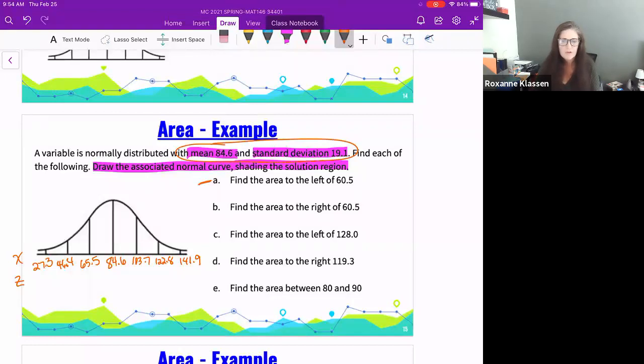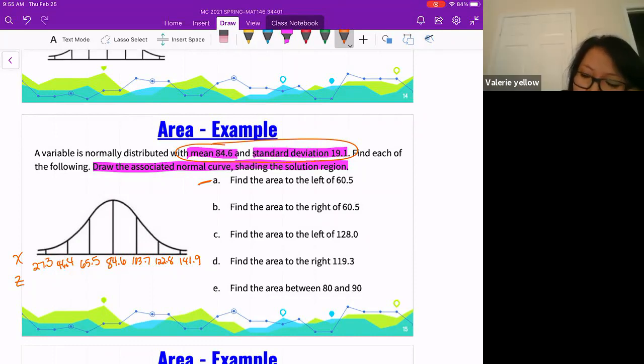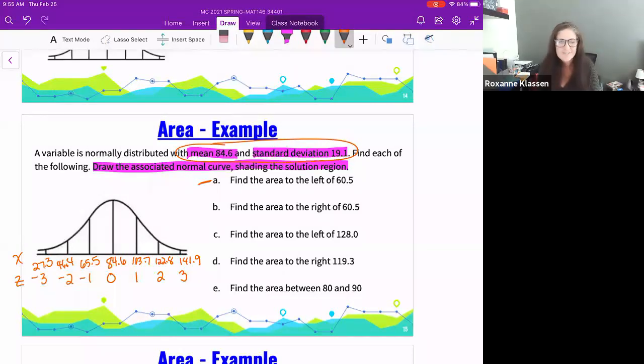Any questions on those values? Those were the hard ones. Ashley and Aaron did a great job. The Z scores are the easy ones. Who wants to do the Z scores? -3, -2, -1, 0, 1, 2, and 3. Nice. See, volunteer for the easy ones, right? Good. And that'll be the same on every single normal curve. You'll go -3, -2, -1, 0, 1, 2, 3 for the Z scores. Any questions on where we got those values from?